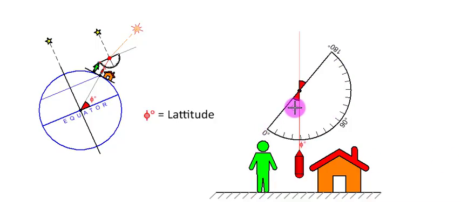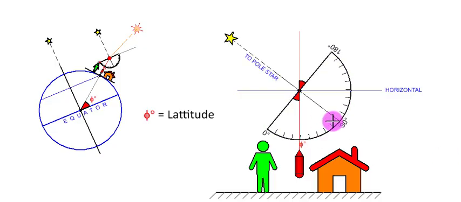So this is the latitude angle I have shown here, 5 degrees. And if you extend this vertical line, then these two angles are going to be opposite angles and therefore equal. Then let us show the local horizontal here, which is parallel to the ground. So this line ultimately goes and meets the horizon there. We'll show the pole star, which as you know is pointed to by the 90-degree line. This is that line. And now let us show this line, which is parallel to Earth's equator.